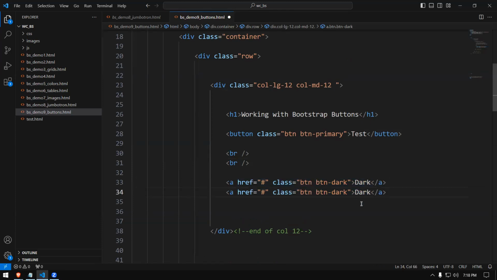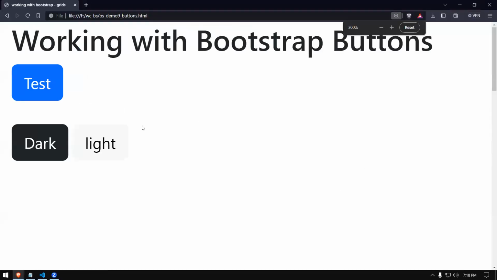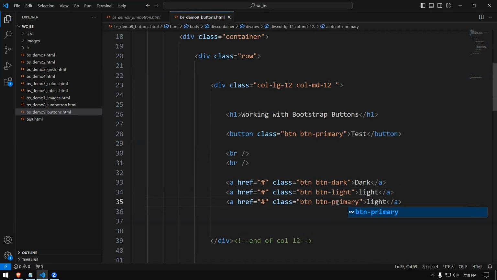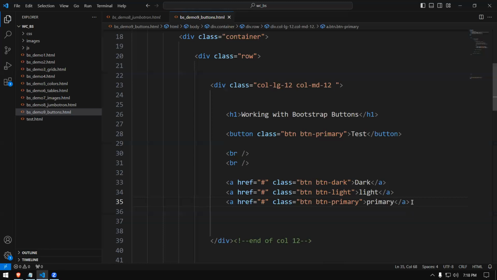Let's try another one. You can try a light button. It's easy for me, I can copy paste and explain. So the light button is here. Hope you can see that. There's a light button. And you can have a primary button. You can guess the color, right? It'll be blue color. So that's the primary. Let's type secondary.